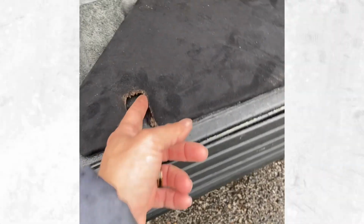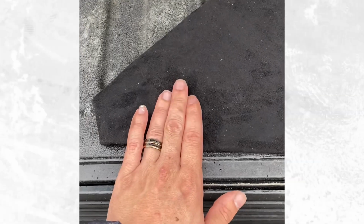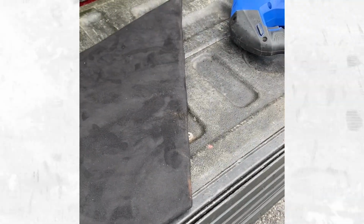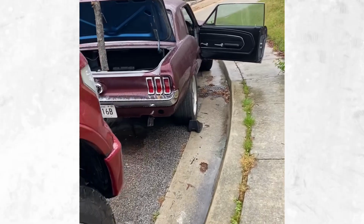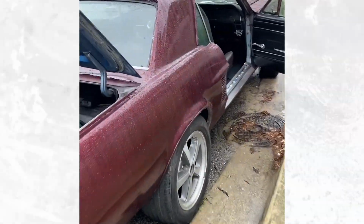All right, here's our cut. This is all gonna be nice and covered, so it'll look really good. So let's go ahead and get it in the car. Basically, it just allows me to slide it in, and that's just some extra frayed material right there. I'm gonna need both hands for this, so I'm gonna put the phone down, but we'll be back in just a minute when I have it in.